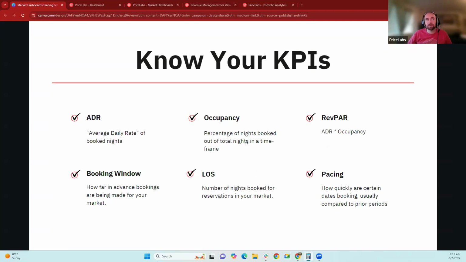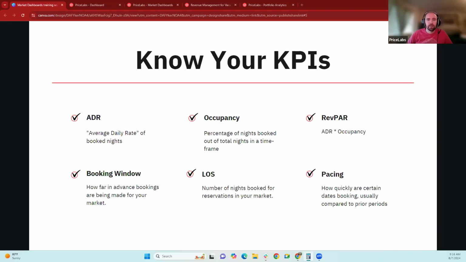So I'm pacing ahead of the market. You can even say by 5%. Or maybe my occupancy is a little lower than it was last year at the same time. So I could say my occupancy is pacing behind. So you'll hear me, as we're talking about the charts, using that term pacing fairly often.